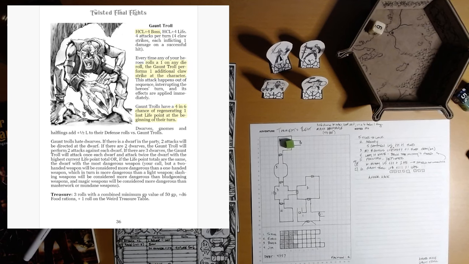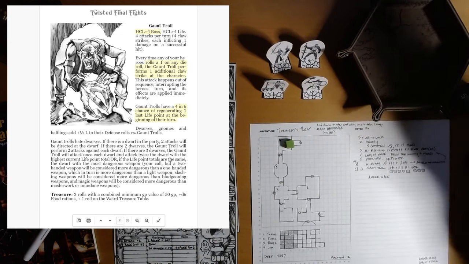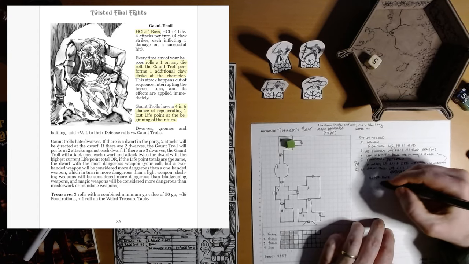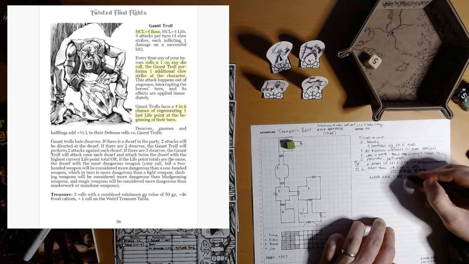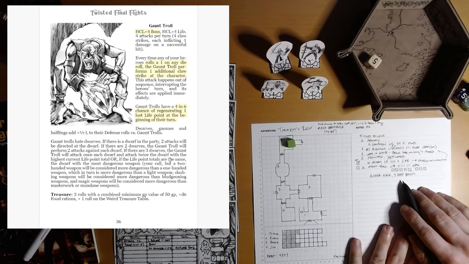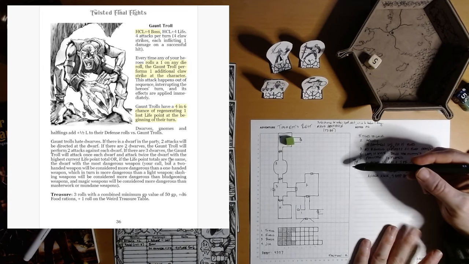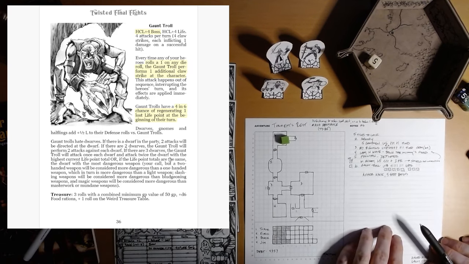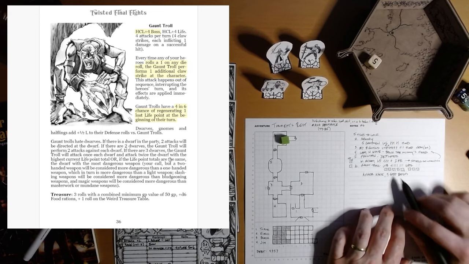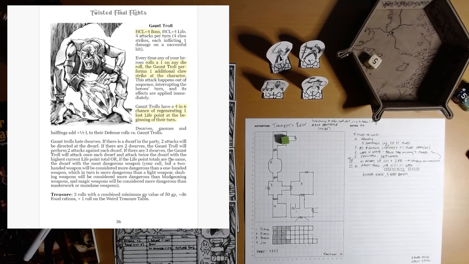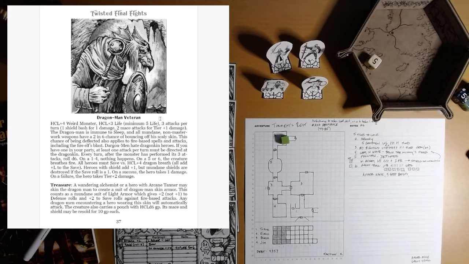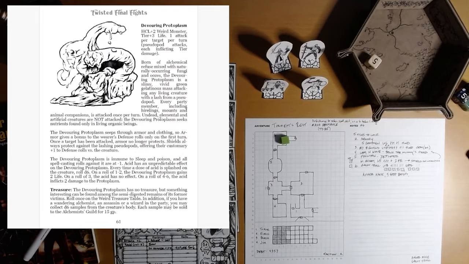Let's see. Okay, that's our Gaunt Troll. Let's see what treasure. 3 rolls. Excellent. With a combined minimum gold piece value of 50 plus D6 food rations. Okay. 5. 5 food rations. I'm not using currently any supplements that give us any rules about food rations, but if we survive this dungeon, the next adventure we'll use the Four Against Darkness abyss rules, which take us to tier 2 adventuring, and maybe food comes into play there, but we shall see. 5 food rations, so we got 3 rolls of treasure and 1 weird treasure.